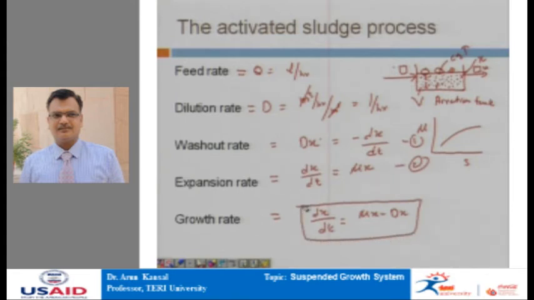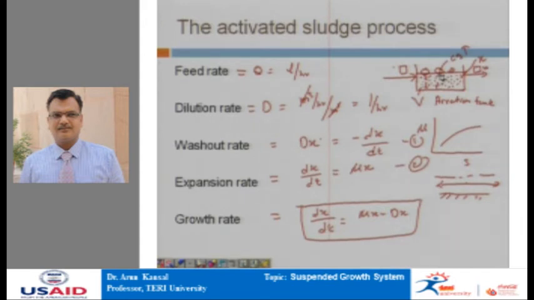Now, why is this particular concept important? The importance of this concept is that we have to have a very high concentration of microorganisms in the aeration tank, because if we look at the fundamentals of the development of this system, we are intending to say that whatever microorganisms are present in a 20 to 50 kilometer stretch of the river, we want to maintain in a very small volume. So, we have to grow microorganisms.